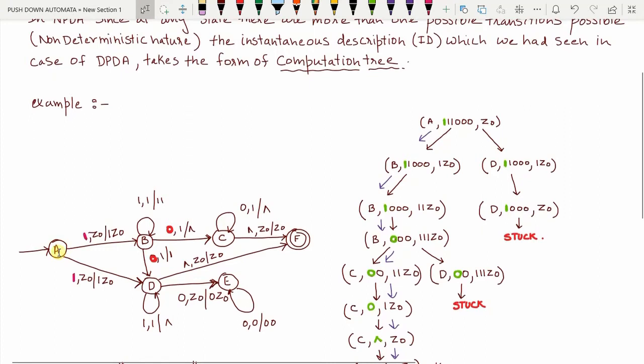Although from a particular state there may be thousands of different possibilities, thousands of different branches, what will the PDA do? The PDA will consider each branch and try to traverse it and see whether it goes to the final state. And suppose at any point if it gets stuck, then the PDA will do the backtracking and see whether any other path is fruitful. This way, out of so many paths, it will find out if at least one path takes it to the final state. If such a path is possible, then the PDA will finally say that the given string is accepted. And if all possible paths are unfruitful, all get stuck, they don't take you to the final state, then the PDA will say that the given string is rejected.